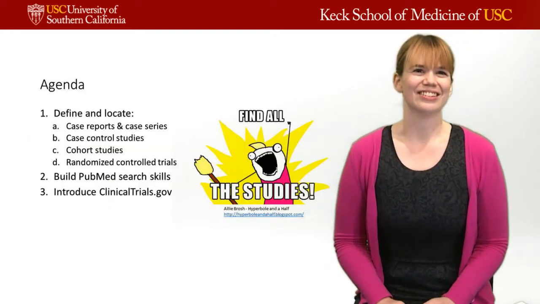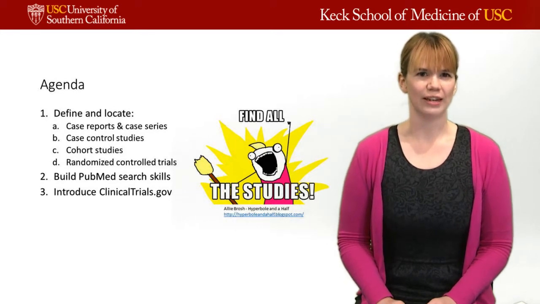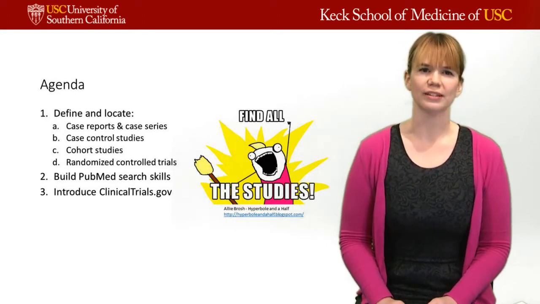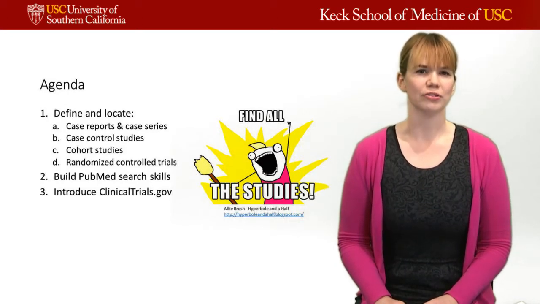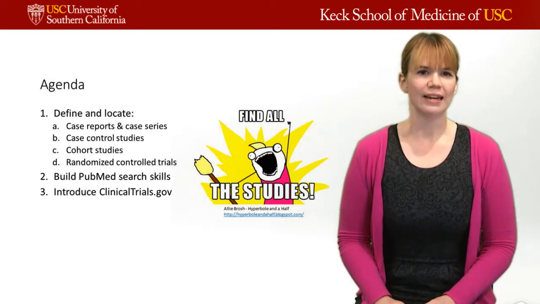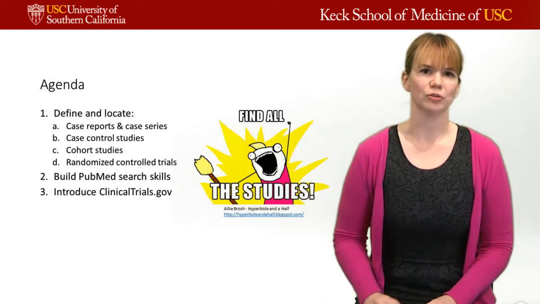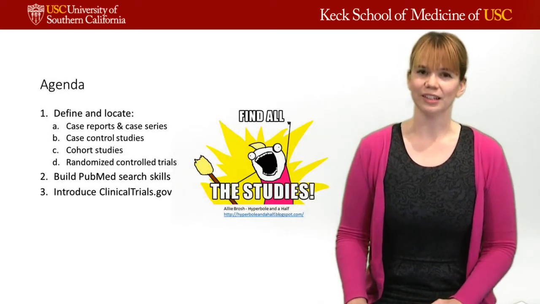So what are we doing today? We're going to define and show you how to locate case report and case series, case control studies, cohort studies, and randomized controlled trials, and I'll show you how to build PubMed search skills while looking for these. And lastly, I want to introduce you to the resource clinicaltrials.gov. If this sounds like a lot, you're right.